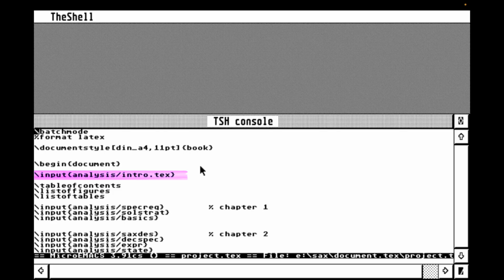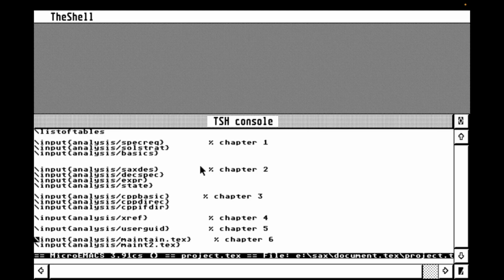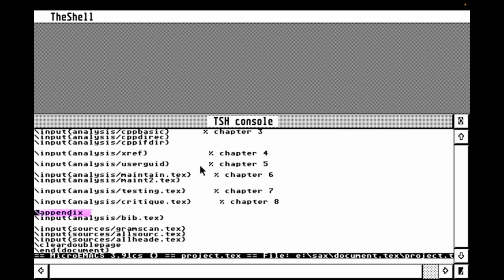Now this had two advantages. The files were not so large, so they could fit into memory on a 512K ST. And then these includes could be commented out. So when you run LaTeX on the main file, it would only format and display the subfile you were working on. Another new thing in this document is this /appendix command. That tells LaTeX that from here on in, sections and subsections are numbered not from whatever the last section was, but are now counted from Appendix 1, Appendix 2, Appendix 3.